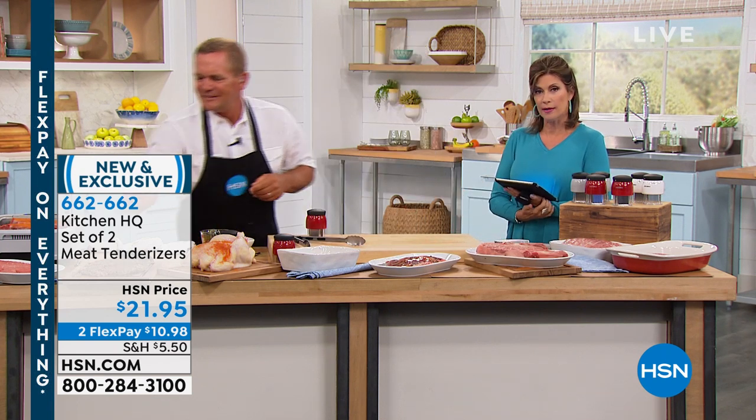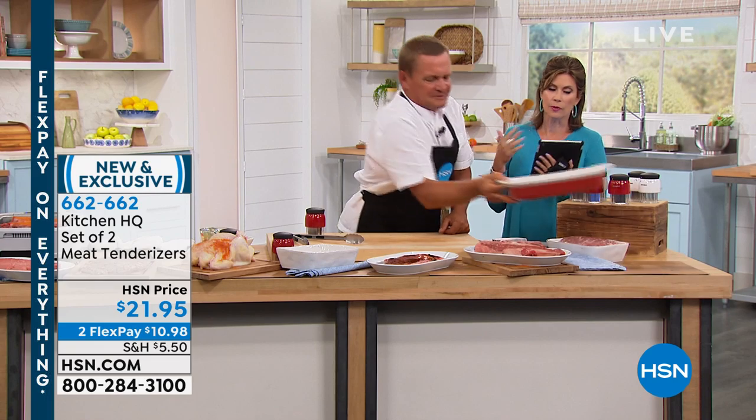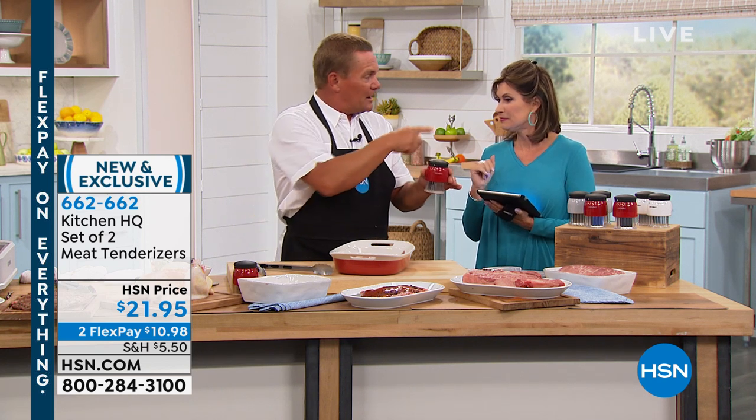We have a 30-day unconditional money-back guarantee, so if for any reason you don't love it you're welcome to send it back. I think you're going to find you'll use this on so many different things — pork chops always end up dry, so the marinade aspect helps on a lot of different things. It allows whatever marinade you want to absorb into the fibers of the meat, which adds an extra amount of flavor. If you grill, you've got to have a meat tenderizer. You get the set of two — keep one out by your Traeger and keep one in the kitchen.